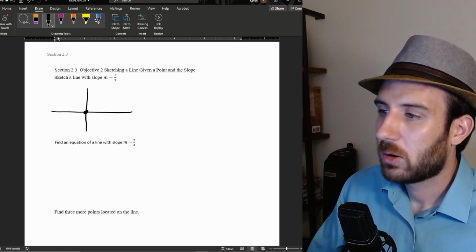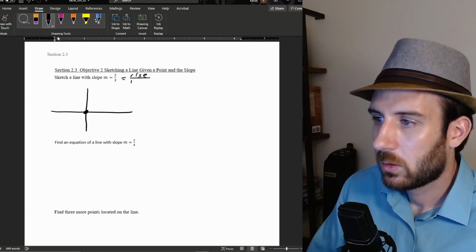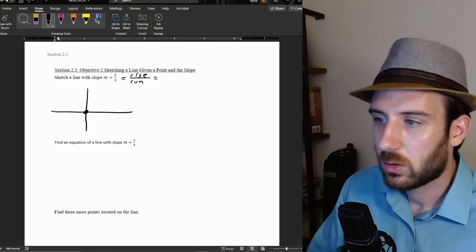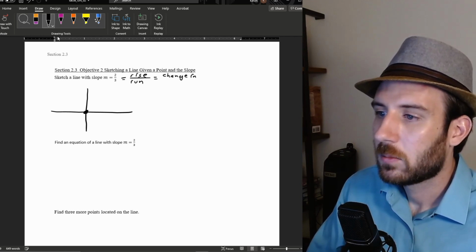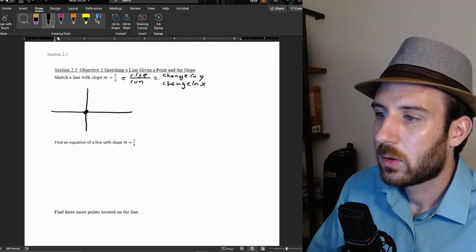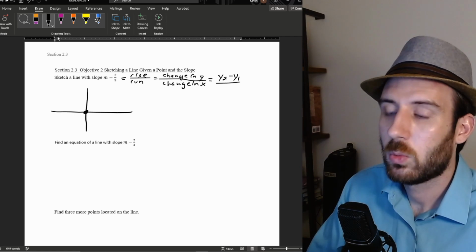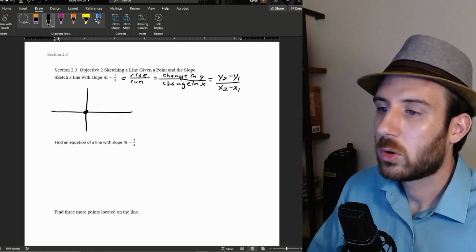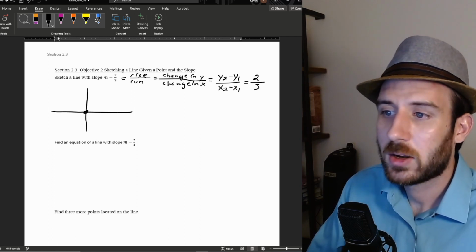And so here we are going to interpret the slope. Remember that the slope could be thought of as rise over run. But if you wanted to think of rise, really what we're talking about is a change in y values. So it's going to be a change in y over a change in x, which we could think of even more simply as y2 minus y1, my change from y1 to y2, over x2 minus x1, my change from x1 to x2. Okay, so I'm going to be changing my rise by 2 every time I change my run by 3.